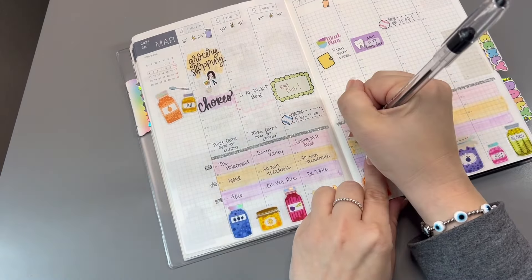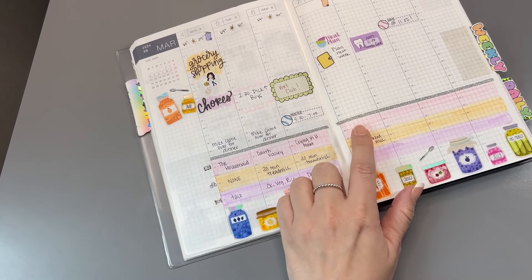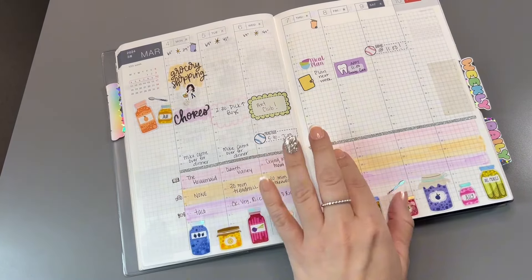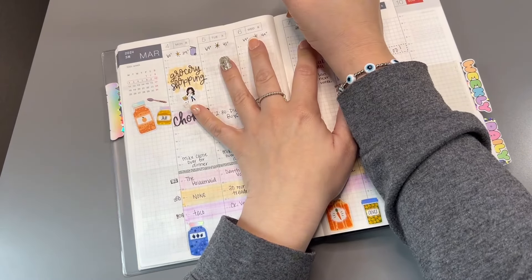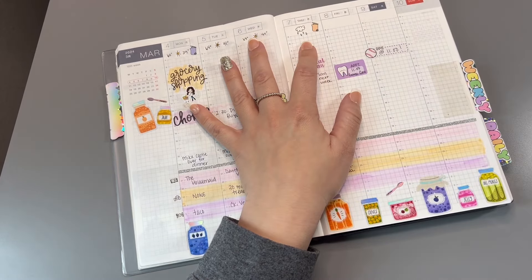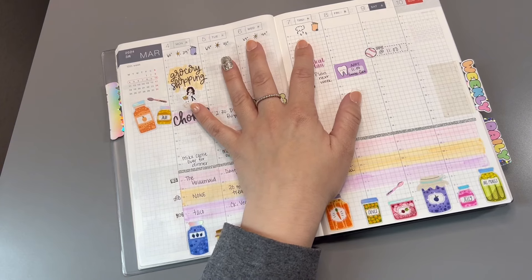Today I did do my 30-minute treadmill workout. I might start an audiobook today, and I'm also going to continue reading Crying in H Mart, so I'm not sure — I'll leave that blank for now. For the weather today it is raining; it's been raining all day. My son was supposed to have kite day at school — I had to go buy him a kite and it got canceled because of the rain.